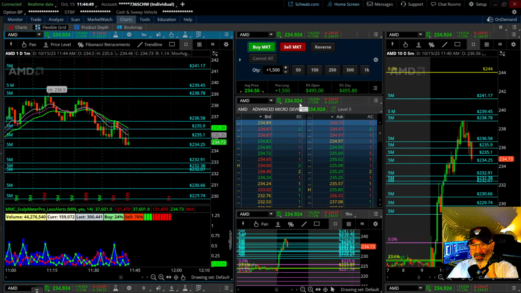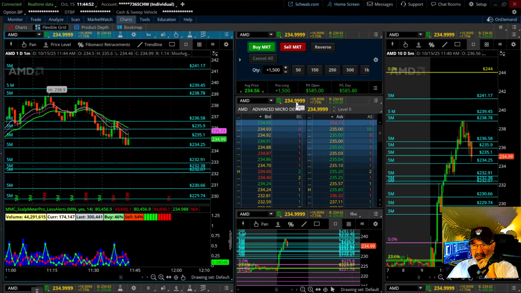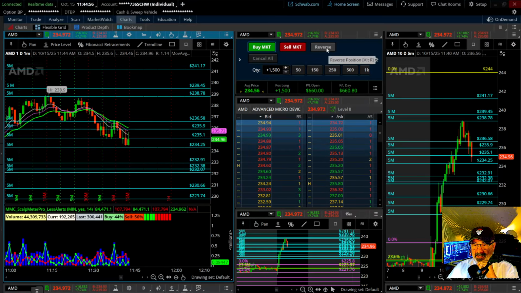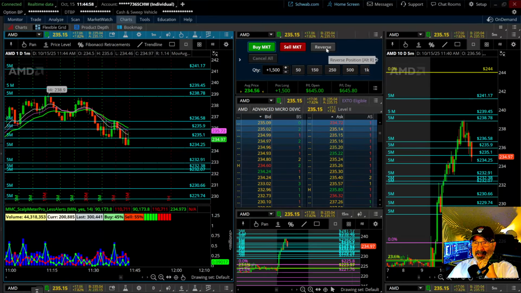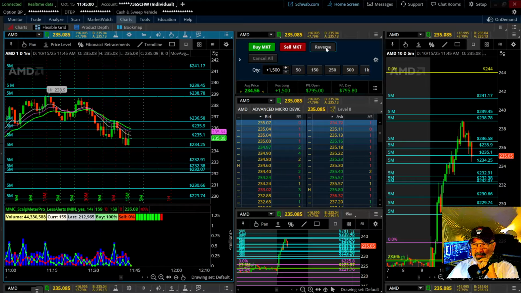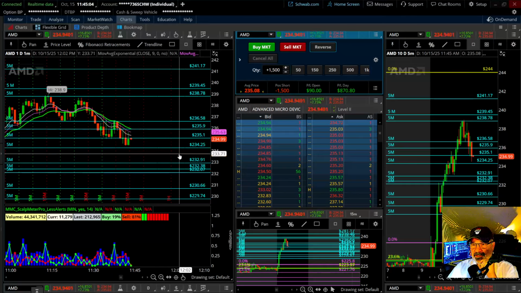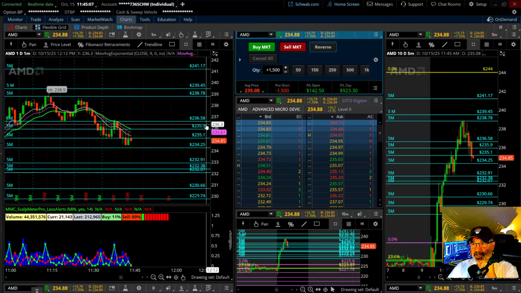So I'm going to be looking at the market maker here, guys. That's what I'm looking at to take my trades. And I like the even dollar, the 35 was interesting there. I'm actually going to reverse right there, guys. So I got it at 35.08. So that banked my first $700.